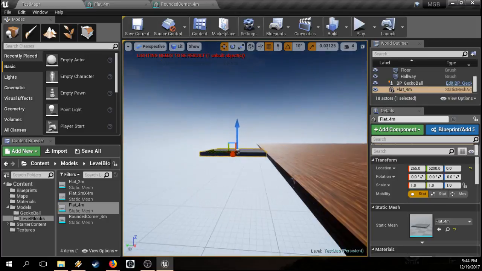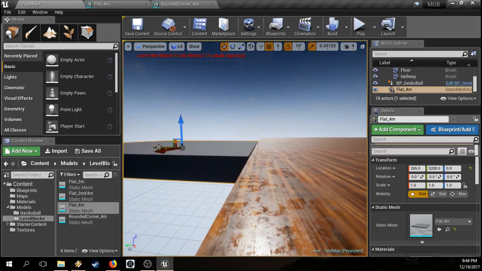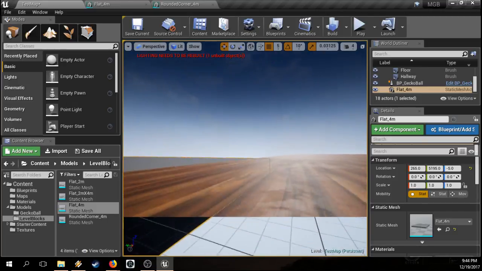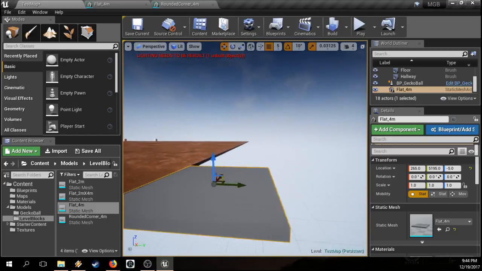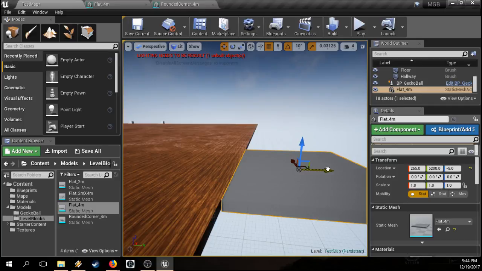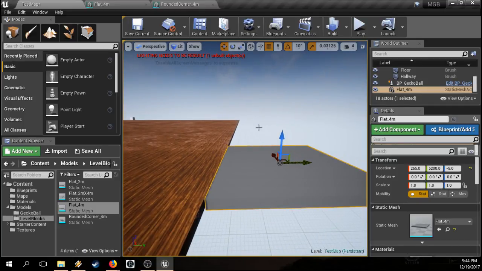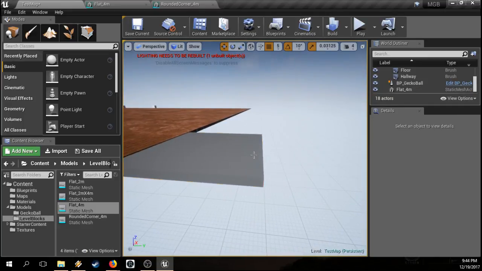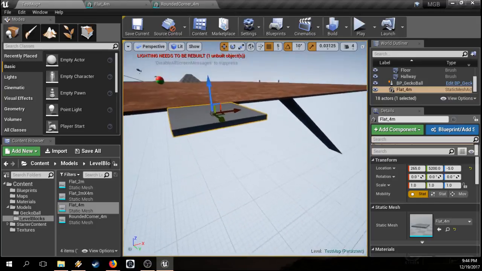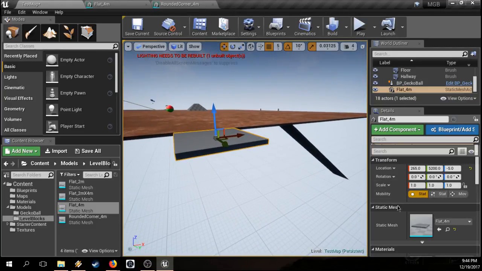It's a little bit over. Move it down a little bit. Sure, that's fine. That looks fine. Yeah. And now that's static. That's good.